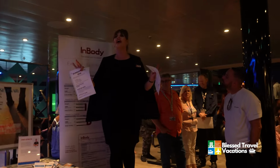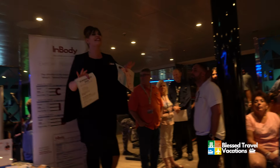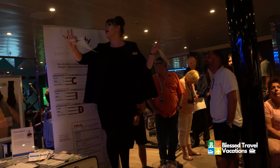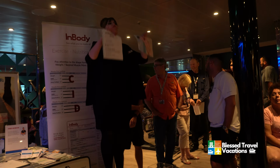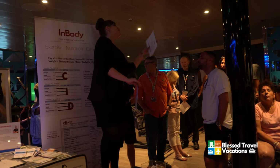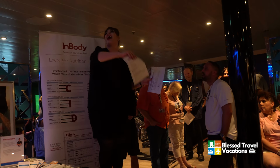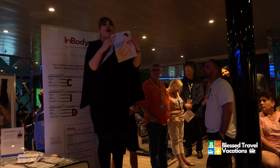So if you've never purchased a thermal spa pass on any of your cruises before, or you have no idea what a thermal spa is, make sure that you get there a little bit early on embarkation day. They have free tours that they'll take you on embarkation day. So as you go through and you get checked in and you get on the ship, make sure you head right to the spa, and they'll take you for a tour and they'll show you the thermal spa.